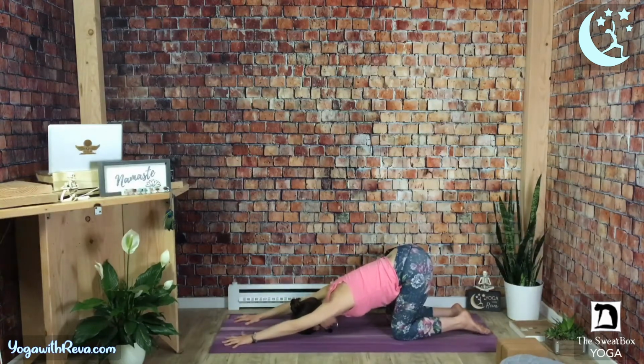Just allowing the inner arms to stretch. Your forearms should be off the ground. So this is more active than child's pose. You want to create a little more traction in the spine. So you're stretching your hips away from your hands.